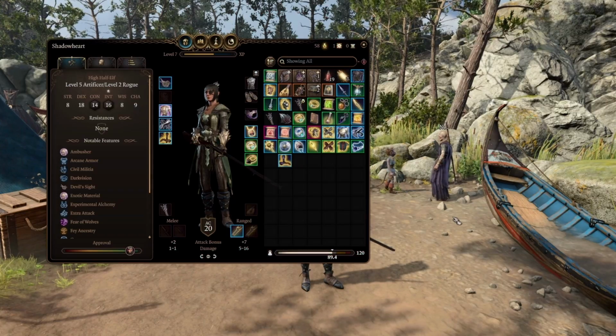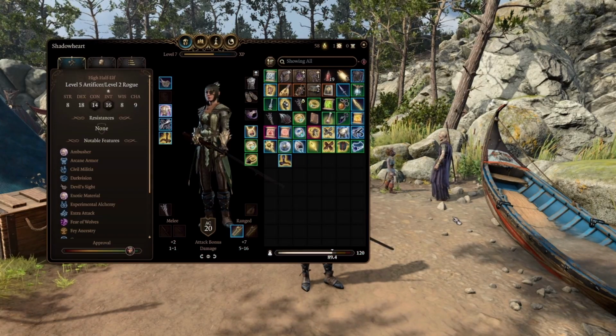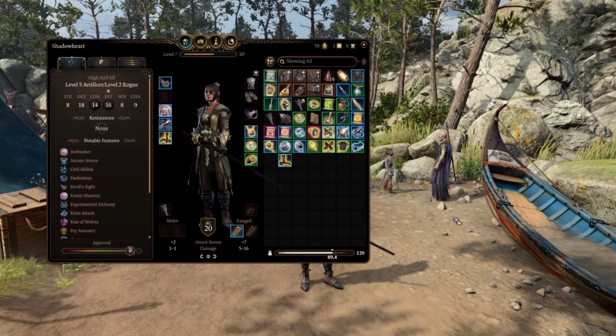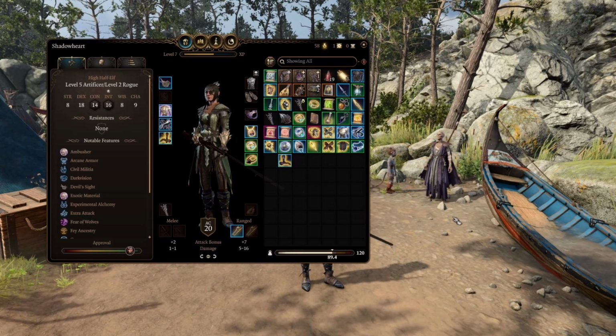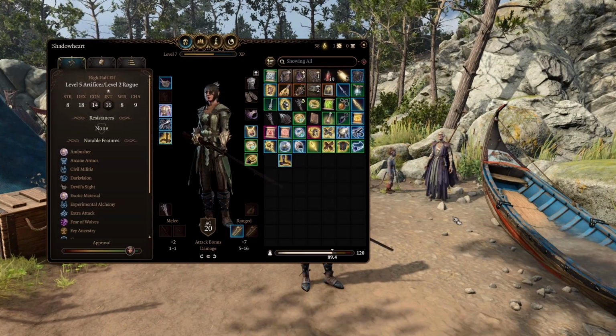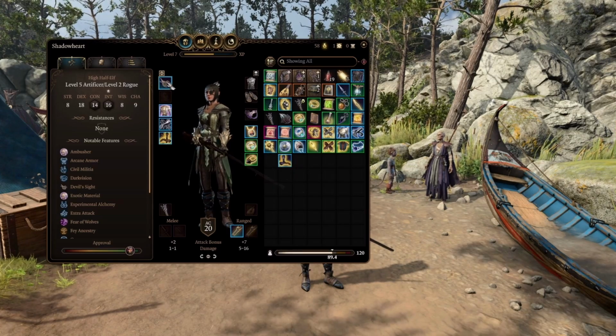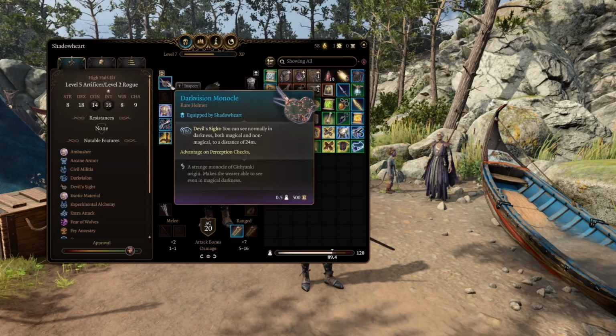Alright, now it's time for us to talk about the gear that you will be needing in order to effectively use the sniper. As always, I will be presenting 2 builds for you guys today. One is for the early game and one is for the late game. The early game is composed of Act 1 and Act 2, while the late game is composed of Act 3.